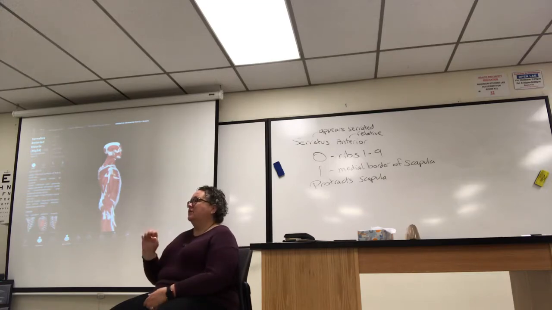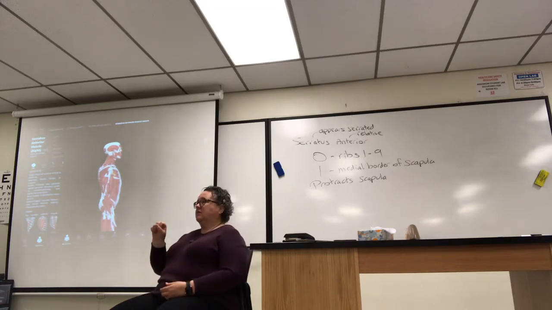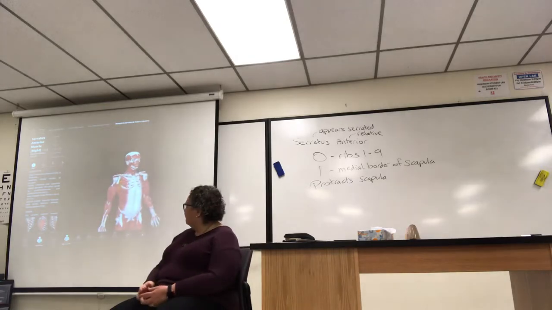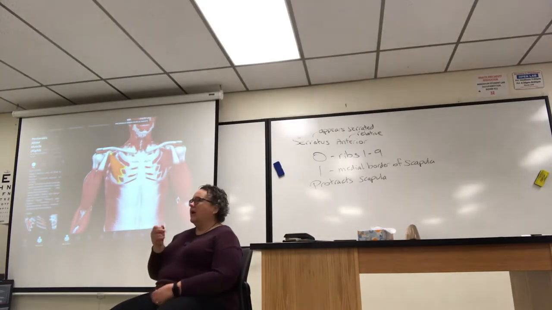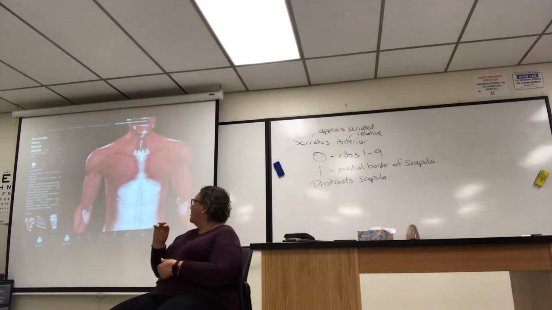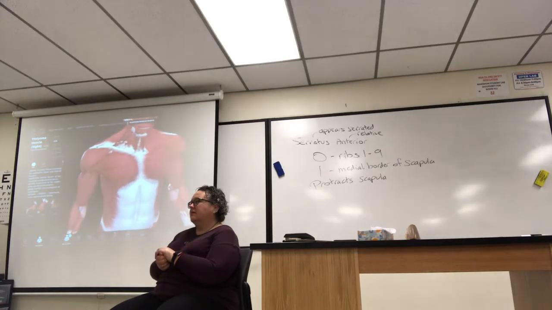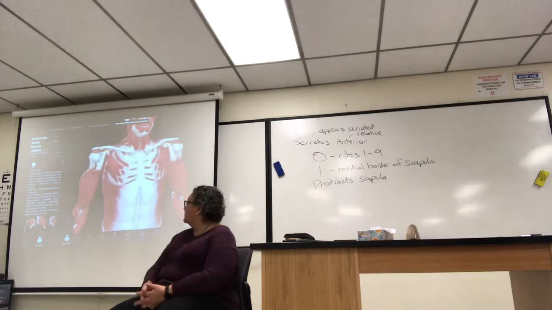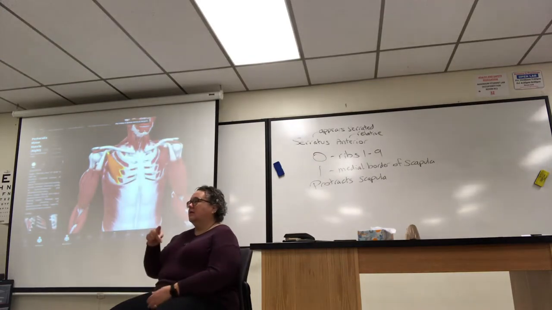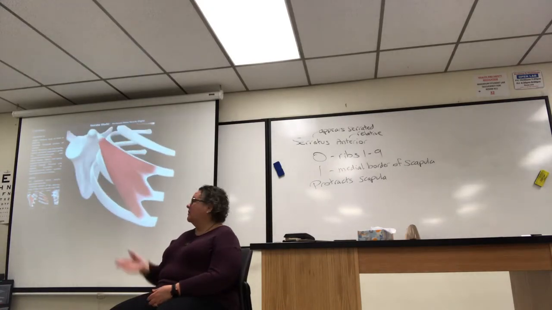Another muscle that attaches to the scapula is pectoralis minor. Okay, let's go to the front. I've got it right here. There's pec major. Remember, minors are superior. If I throw pec major over it and hide platysma, well, it's hard to see. Let me just get rid of it. Okay, there it is. The pec minor, let me isolate it. There you go. You can see where it begins and ends.